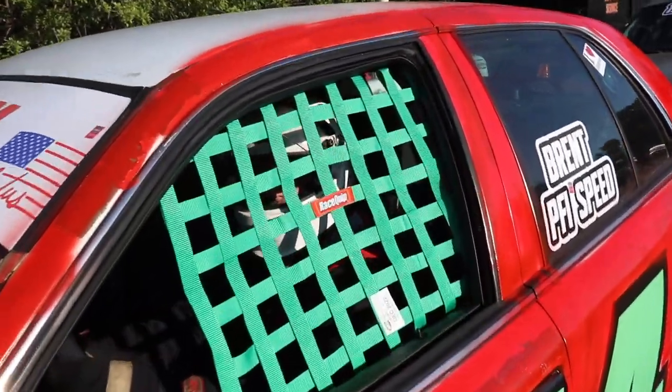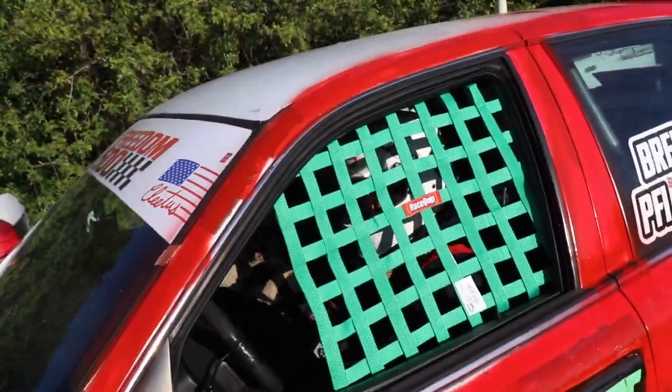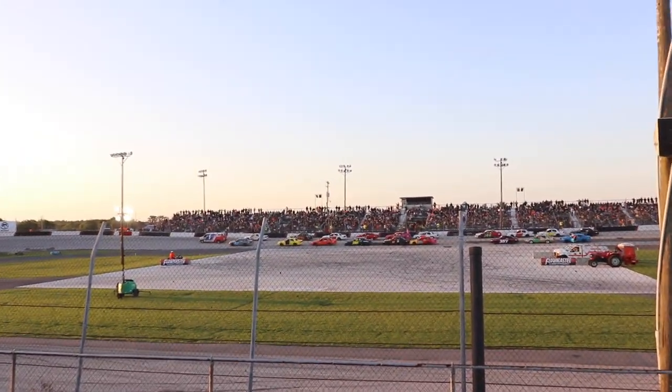All right, Brent's all strapped in, getting in, ready to make those first qualifying runs. Yes, sir. And then it's on. Good luck, man. There he is. What's up, man? Made it. Got the Vargas brothers out here, and we are about to go hot.